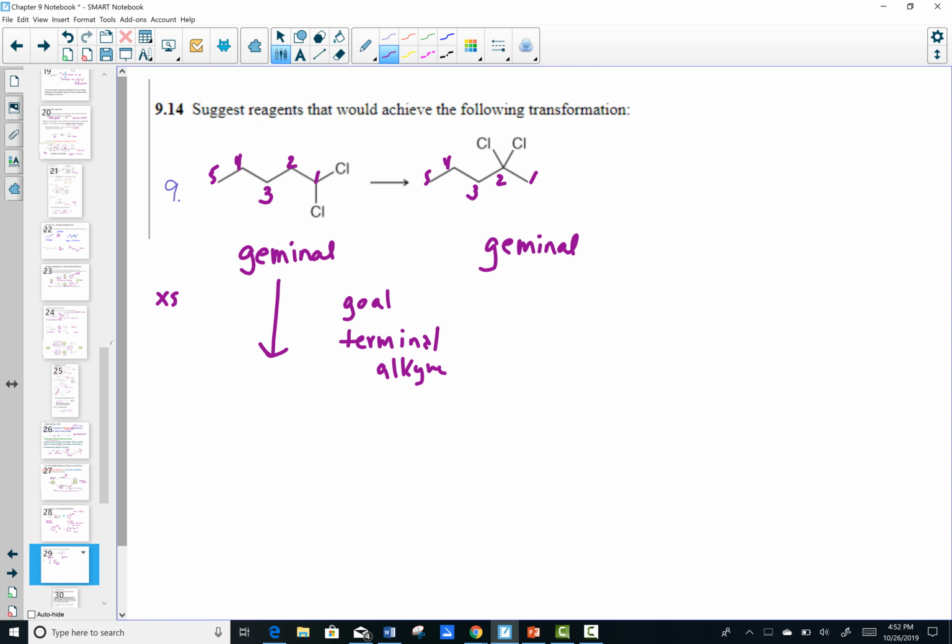So with this, to remove the geminal dihalide, we're going to use our excess sodium amide in the presence of ammonia. And then we'll work it up with a second step. We have to add the water to protonate back the terminal alkyne. So this NaNH2, sodium amide in the presence of ammonia, creates a terminal alkyne with a negative charge, and then we protonate back that last carbon with the water workup.